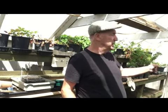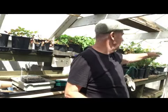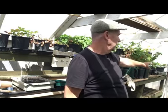I'll start sowing some peas in there. We've got the outdoor tomatoes, Outdoor Girl, and Ailsa Craig. As I say, we've just got this bit of net over the top there, so they're open to the weather, and they're growing absolutely marvellous. So we'll start a video off in there next week, and I'll start sowing some peas.